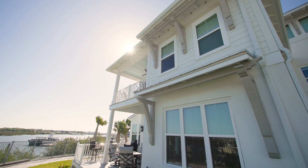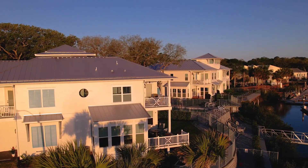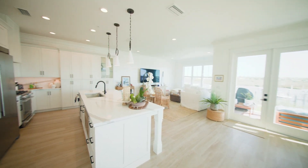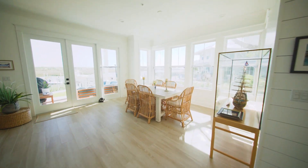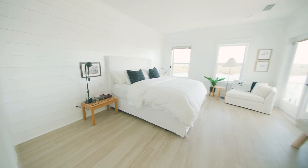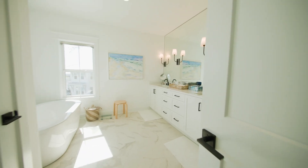All residences feature contemporary coastal architecture with metal roofs, stucco and hardy siding, and are designed to bring the outdoors in, with panoramic windows, covered outdoor patios and terraces. Plans flow beautifully from space to space to create the quintessential coastal retreat. Open kitchen and great room dining areas offer the ideal setting for gathering and entertaining. From gourmet kitchens to elegant owner suites, luxury and sophistication are evident in every detail.